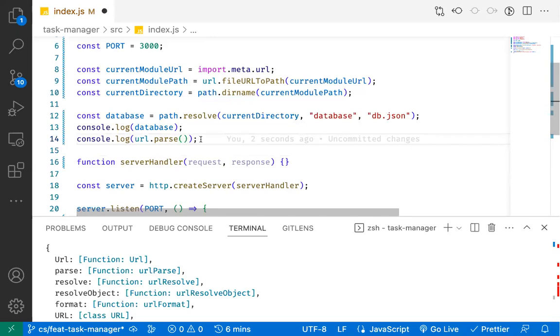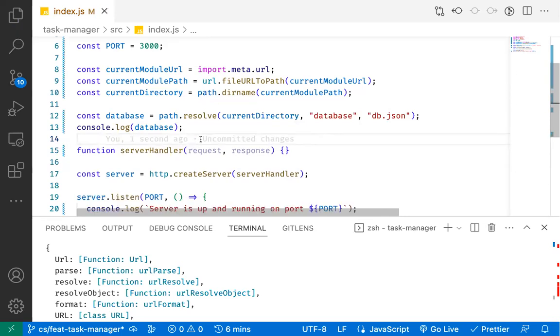Basically, it is deprecated. So we want to emulate the URL path string, and we want to use the built-in URL object instead.